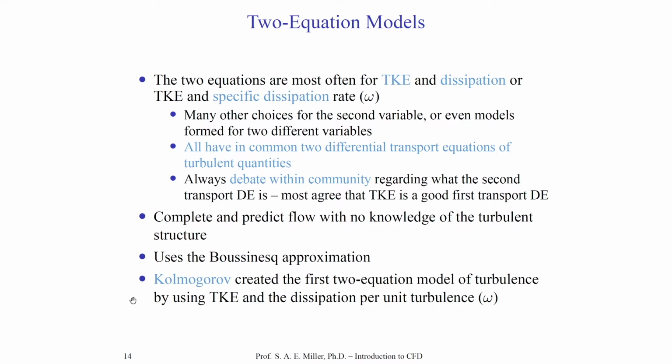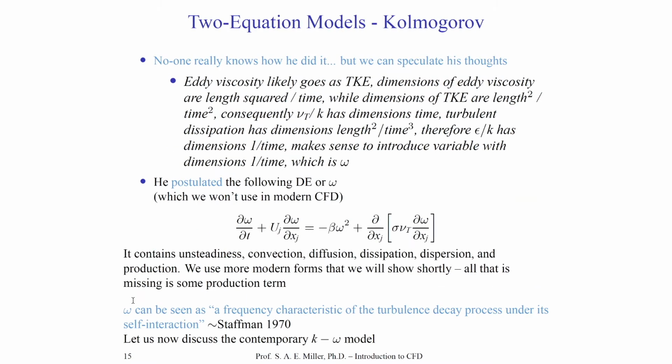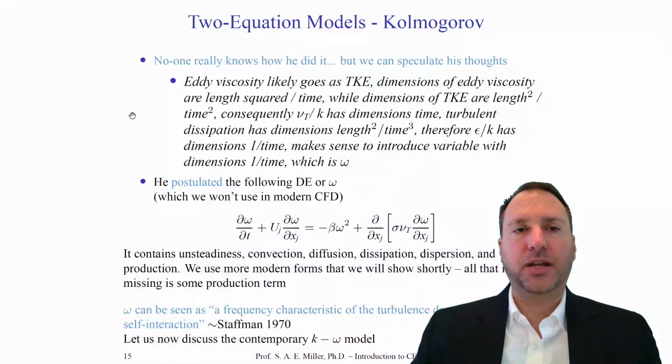It's a little bit funny and historical that two excellent researchers in the field were in two different countries and had very little communication or knowledge of each other. And of course, they had developed two major theories of how to do the RANS closures of the turbulence problem. Let's look at these particular two-equation models now. Historically, nobody really knows how academician Andrei Kolmogorov found the first two-equation model. But let's do a little bit of theoretical work, or hand-waving, if you will, on physical and dimensional arguments to understand this. We've written this particular argument here for you on page 15.